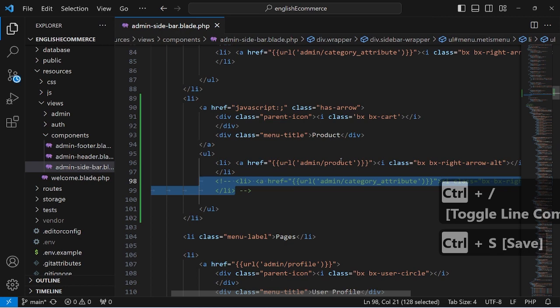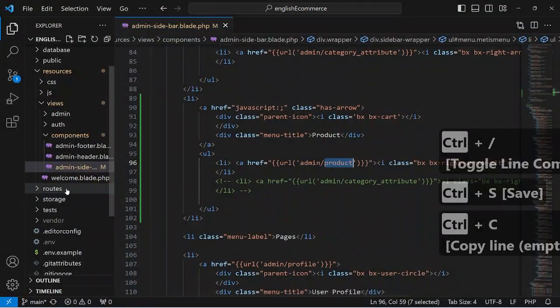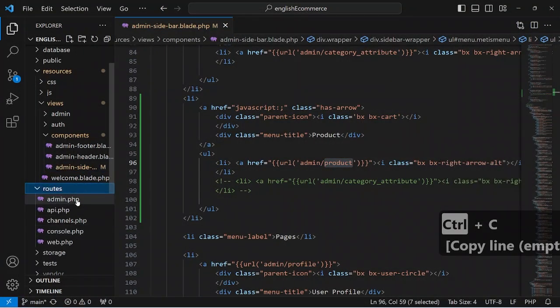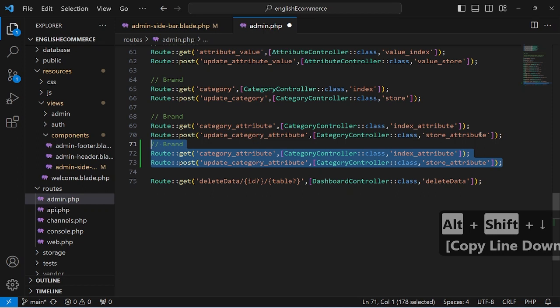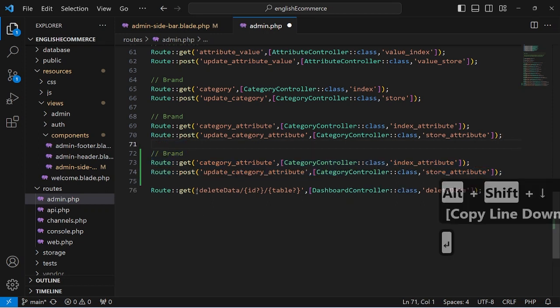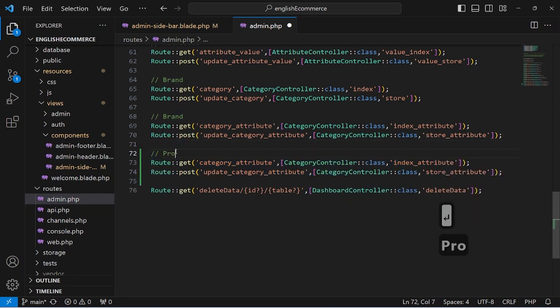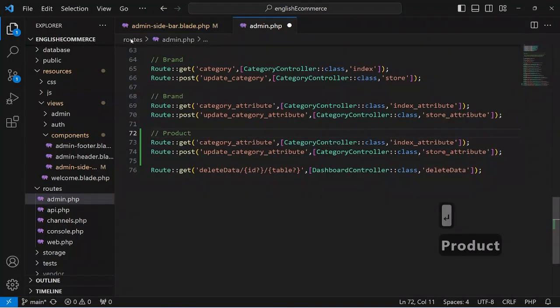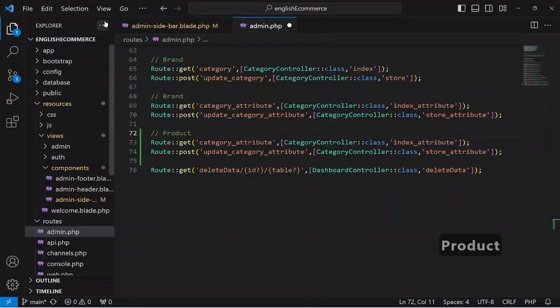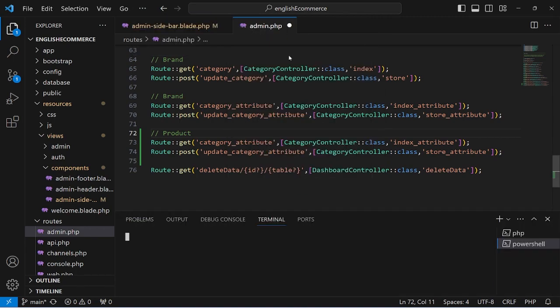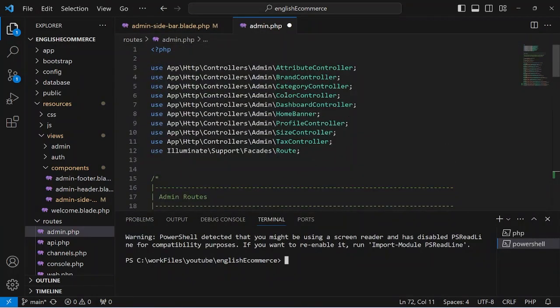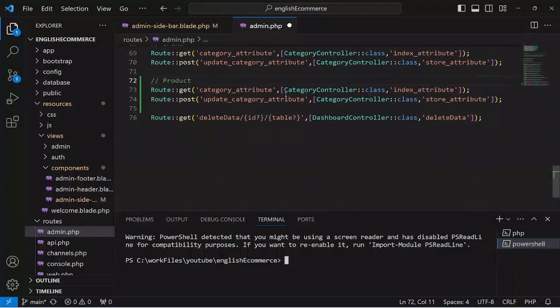Firstly we'll create the admin product. Copy this, go to the routes and admin.php. So here we'll create that product section. Now we also have to create a controller. This terminal, new terminal. It is after admin.